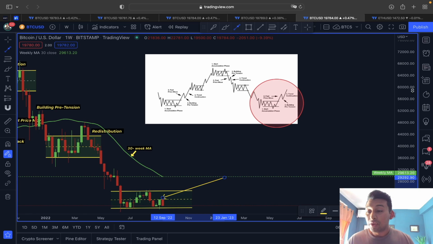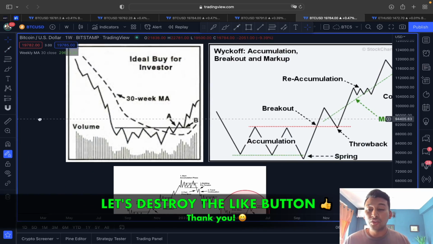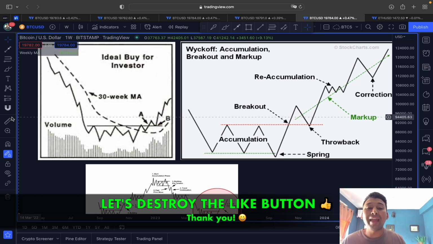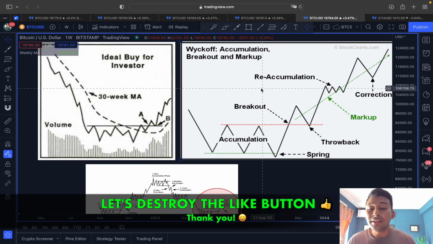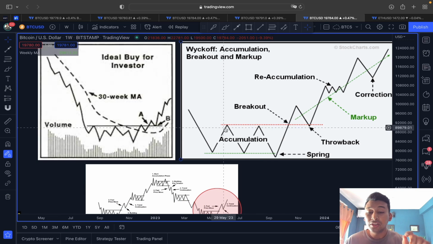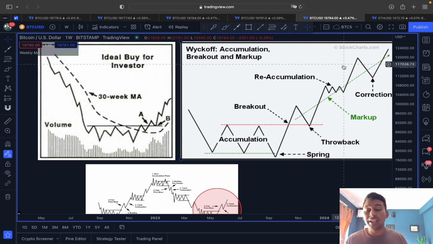And now if you also look at this example here to the upside, when is the market ready for this new market phase? When we have a proper accumulation phase. And for this proper accumulation phase, I added this one example from Stan Weinstein on the left hand side, and on the right hand side from Wyckoff's. And according to Wyckoff, you can see this is how an accumulation phase usually looks like: months, years of consolidation before breaking it to the upside.